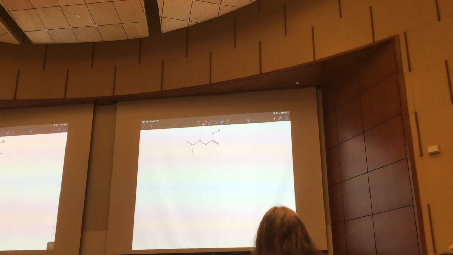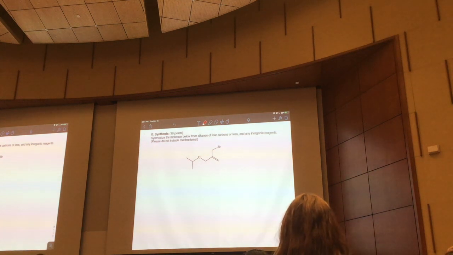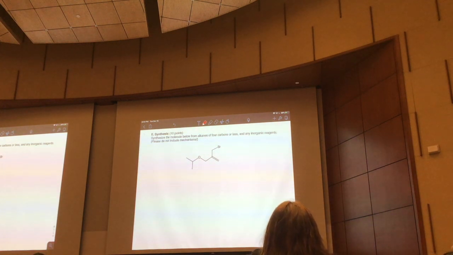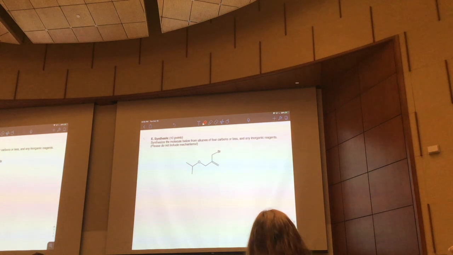With synthesis, the beauty about synthesis problems, especially this early on, is that there are very few reactions that you really need to know for this. There are common themes. She uses the same reactions every time, every year. So if you practice 3 or 4 synthesis problems, you'll start to see that you're using all of the same exact stuff. You're going to use NBS in light a lot. You're going to use Br2 in light a lot. You're going to use SN1 a lot. Those are really the common themes for this test. If you do 3 or 4 of them, you'll start to see for yourself.